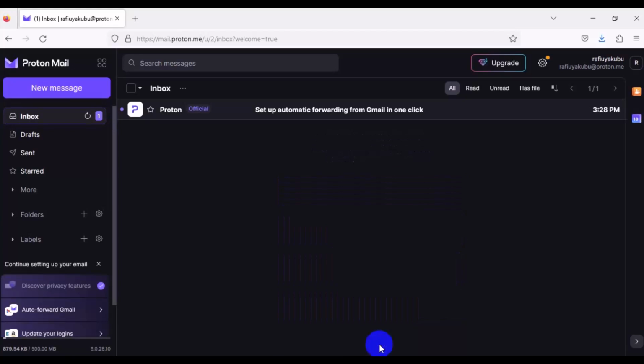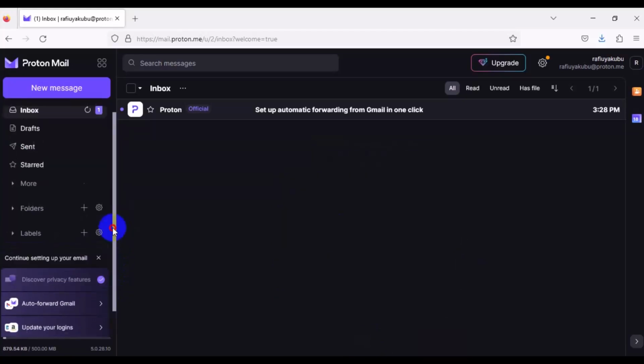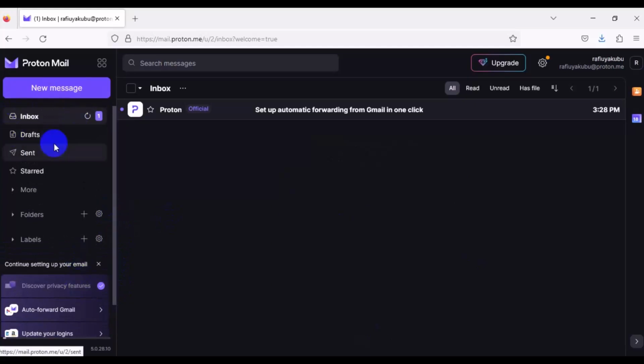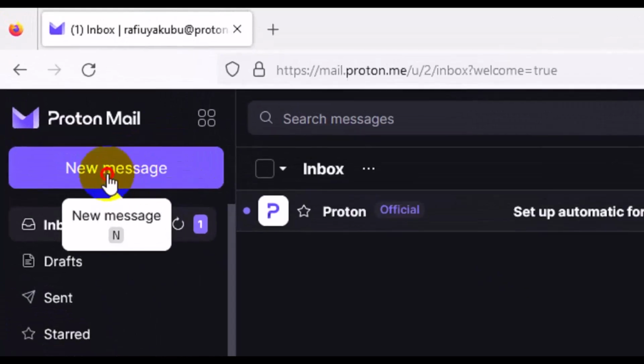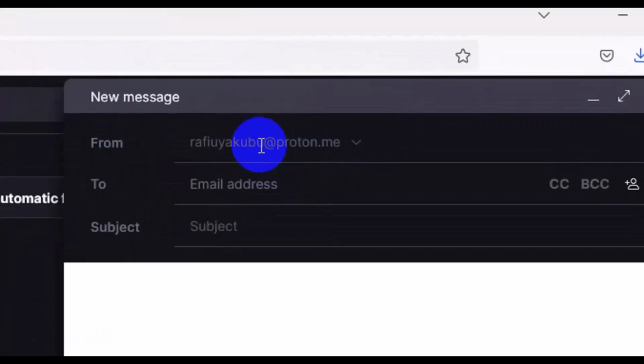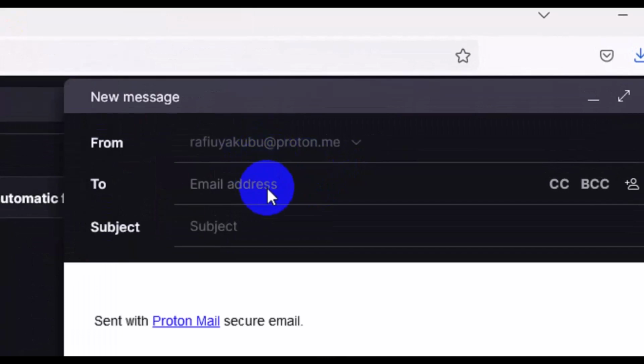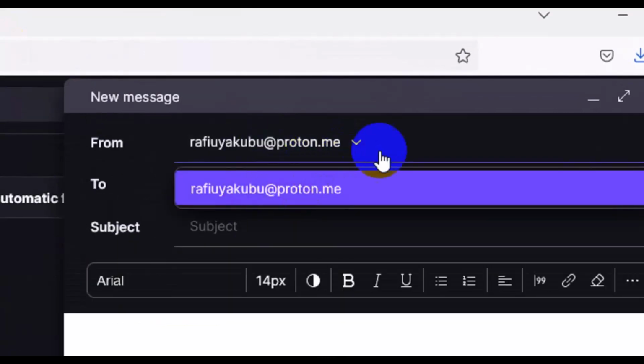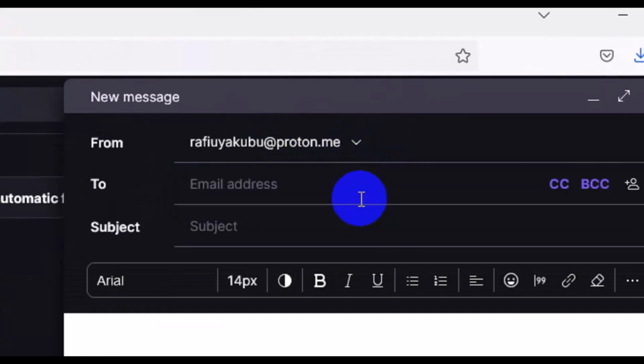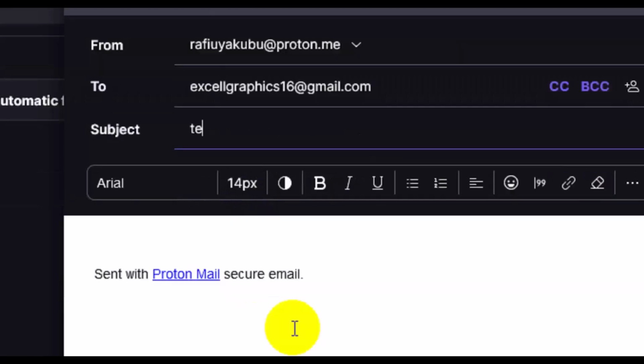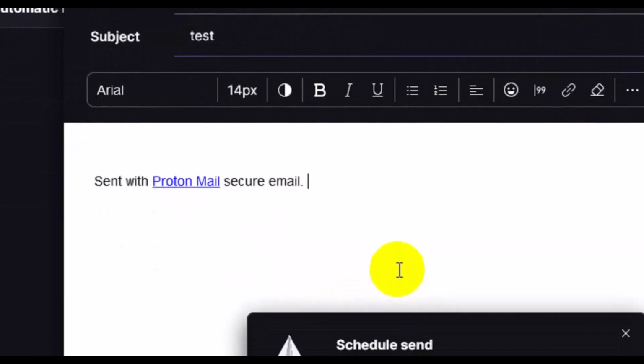And then you will be taken full to the Proton mail. So, let's quickly create a new message. So you want to send mail to anybody, just click on new message right here. So by default, your mail is going to be active. Then next thing you want to do is to make sure you can see by default your mail is going to be active. Then you have to click on here and type the name of the recipient. And let's say I want to send to Gmail. Okay, then subject test.